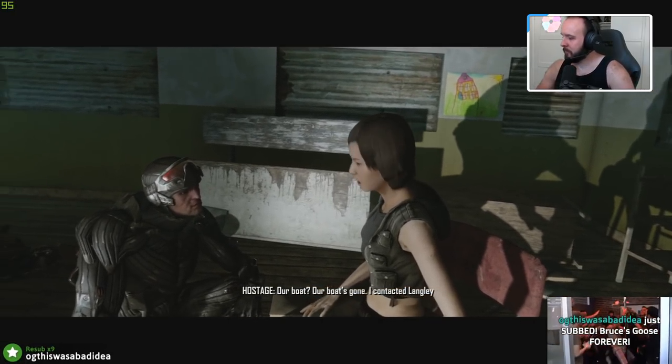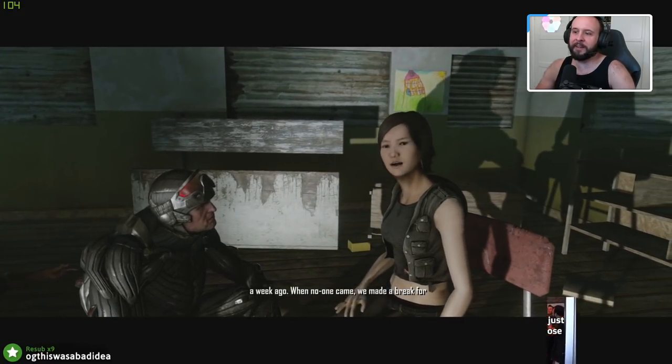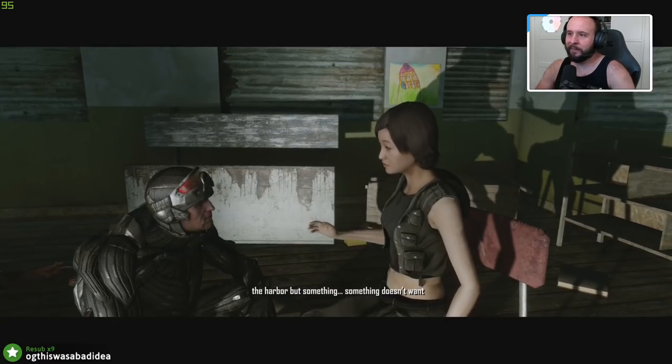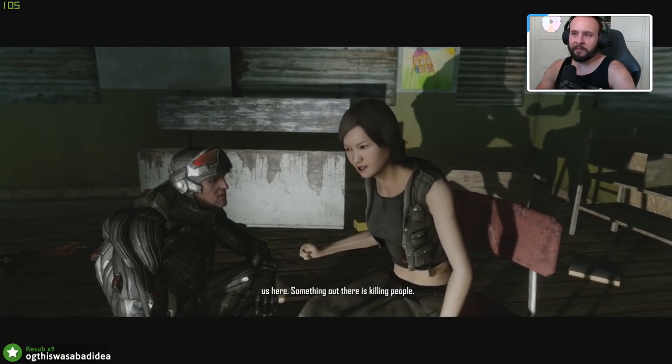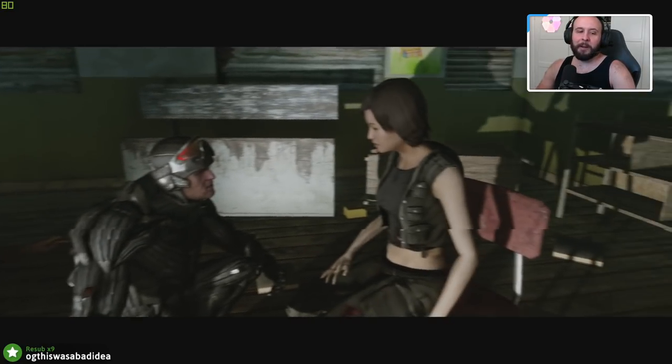Our boat? Our boat's gone. I contacted Langley a week ago. When no one came, we made a break. Get your hand off her leg. Something doesn't want us here. Something out there is killing people. Where's the rest of you? Nah, that's all right. I'll punch it.